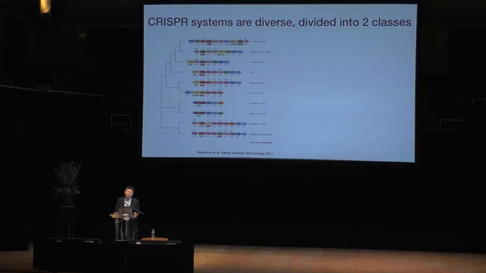As we're working on Cas9, one of the things that we wondered is, Cas9 is a very powerful molecule, but are there more molecules that are like Cas9 or related to Cas9 that may allow us to do other things to be able to study biology and to be able to treat disease? So we went back to the drawing board and we looked at the diversity of CRISPR-Cas systems. It turns out that CRISPR is a very diverse set of microbial immune systems.